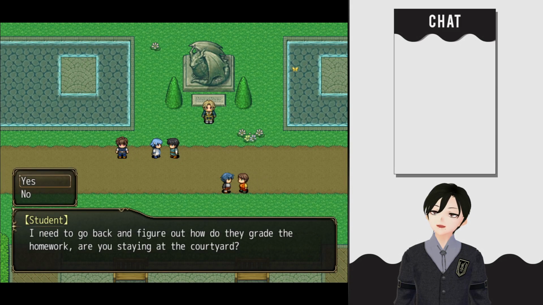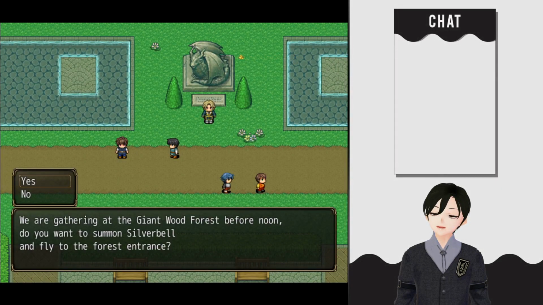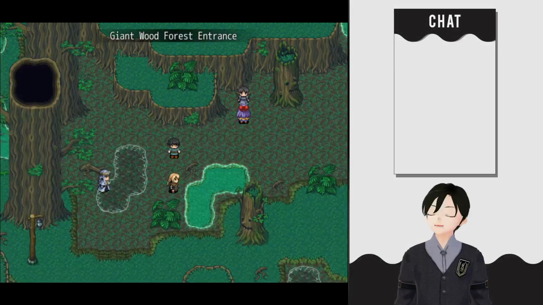Are you staying at the courtyard? Sure. Alright, let's go to Silver Bell. Or let's go to the giant wood forest. Now that I've contracted another dragon spirit. After a moment, Silverbell picks Chang Junwei to the giant wood forest entrance. Thanks.